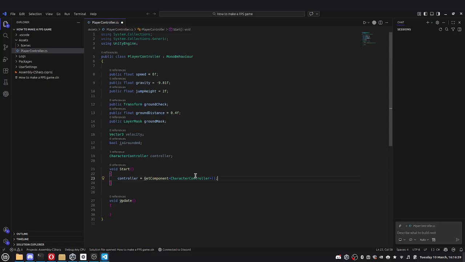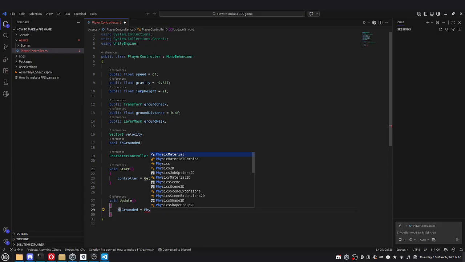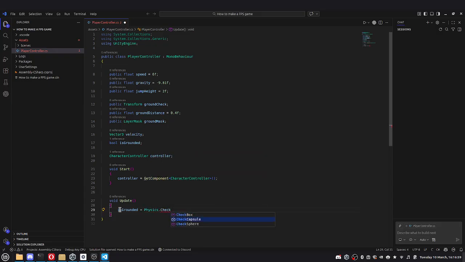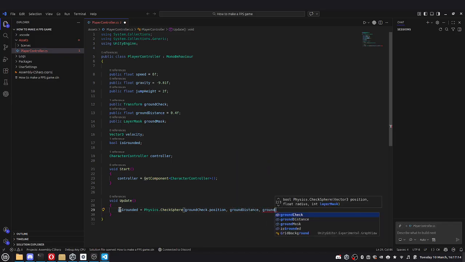Then this is where the void Update comes into play. So first, we want to set isGrounded. So isGrounded equals Physics.CheckSphere, groundCheck.position, groundDistance and then groundMask.